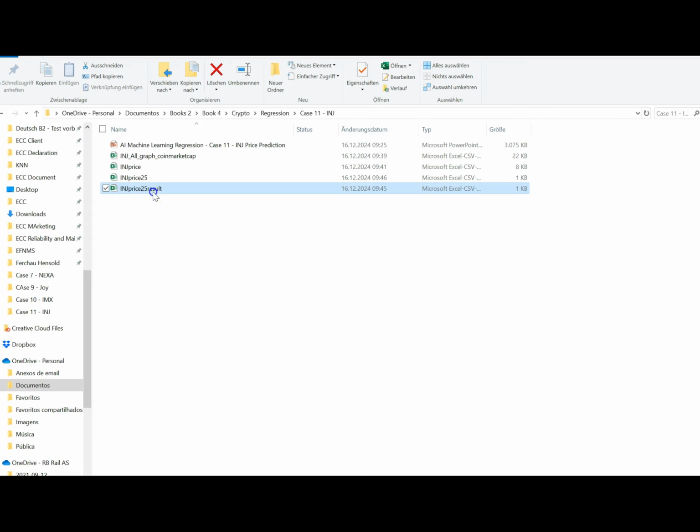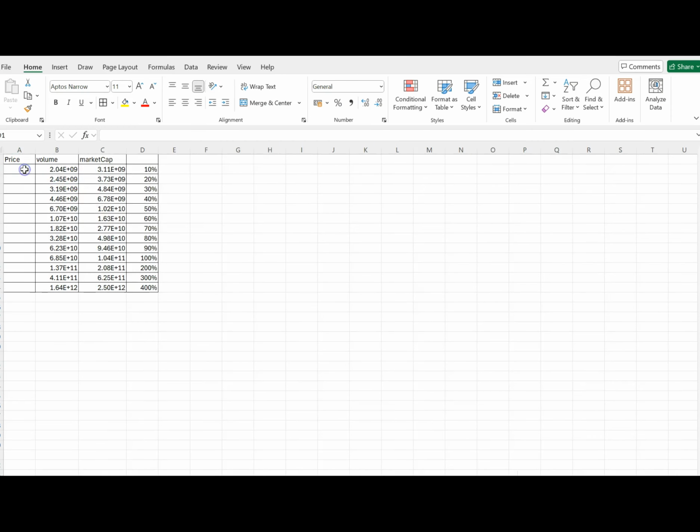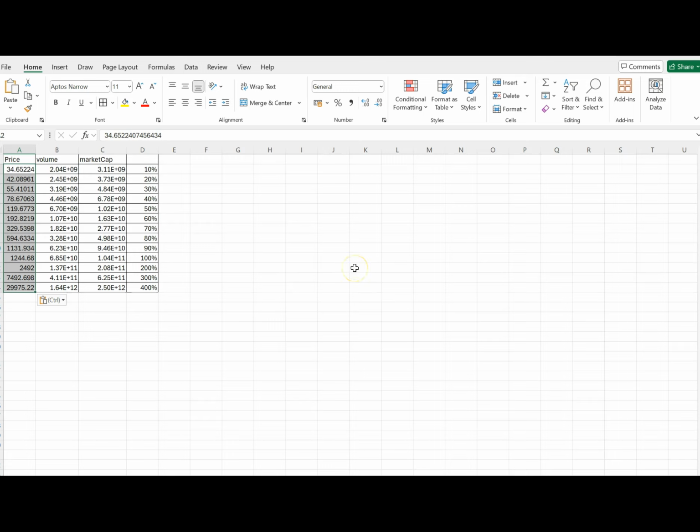So I will come out here to this file and paste. Yeah, this is the file, paste the price in here. Okay, so yeah, that is fine.